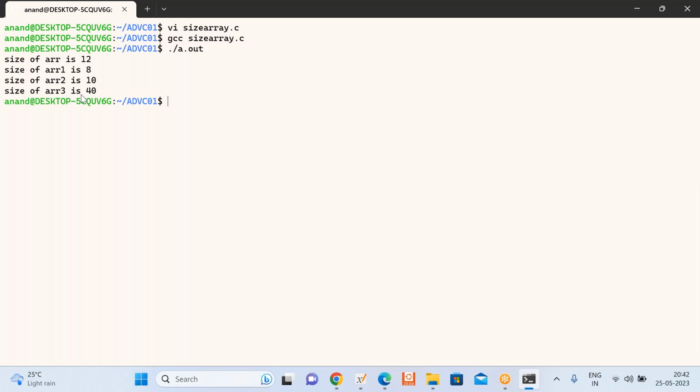We cannot store elements more than the size of the array. Suppose the size of the array is 5, then we can store only 5 elements. This is not like scripting. In scripting, you can store any number of elements, and when you declare, you are not mentioning the size also, but here we need to mention the size. So all these things we are going to see in tomorrow's lecture.